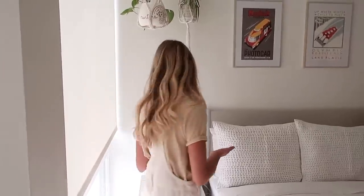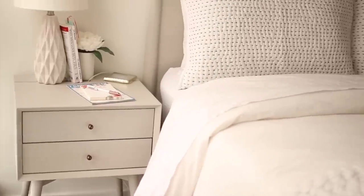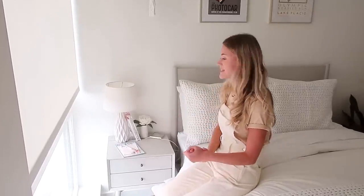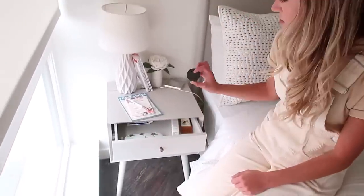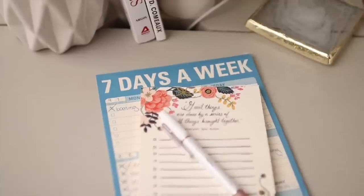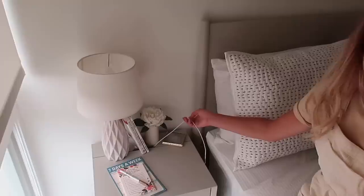This brings me to my next corner — we've got my bedside table. This is from West Elm, as well as this bed. I'll try to link as many things in this room down below. In here I just keep my sleeping mask, a little lip thing, some pillow spray, my to-do list, a little lamp, some books that I'm reading, and my mega long charger — which is definitely worth the investment, people.